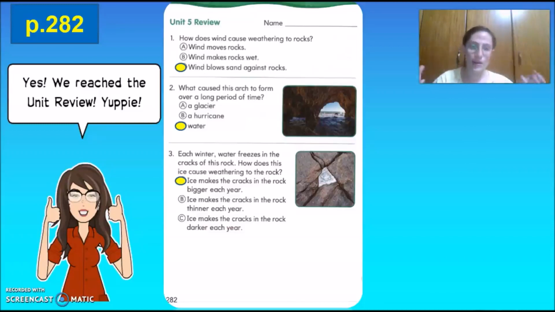Why? Because whenever it rains, the water from the rain will fill the cracks in some of the rocks. Then during the winter season, when the temperature drops and it becomes too cold, the water will freeze and change into ice. And when it changes into ice, ice needs more space than water. So it starts pushing all over to get the space it needs, making the cracks bigger. Then during the spring season, the temperature gets higher and it becomes warmer. The ice will melt into the water and the crack is bigger now. And year after year, the cracks will become big enough to break the rock into smaller pieces. Clear?